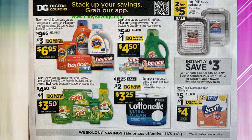There's a $3 digital coupon on Tide or Bounce, that makes the product $6.95. There's a $1 digital coupon off of Bounce or Gain, it makes the product $4.50. A $1 digital coupon off of Gain makes the product $3.50. The Jiffy Foil Assorted Pans are going to be $2 for $5 on sale. You're going to instantly save $3 when you spend $15 on any Scott Comfort Plus bath tissue or Scott Paper Towels — it does exclude the Scott 1000 items.